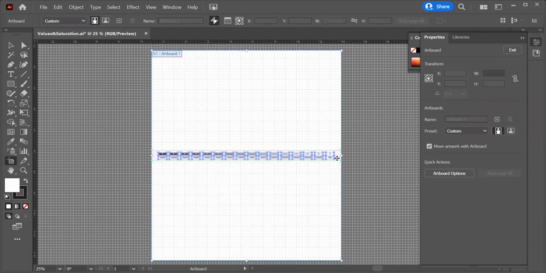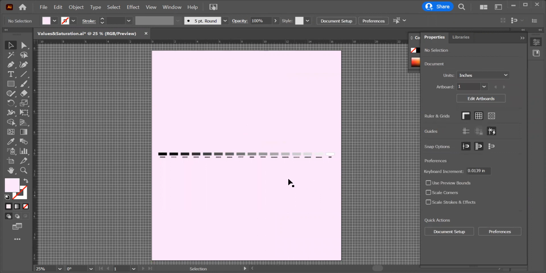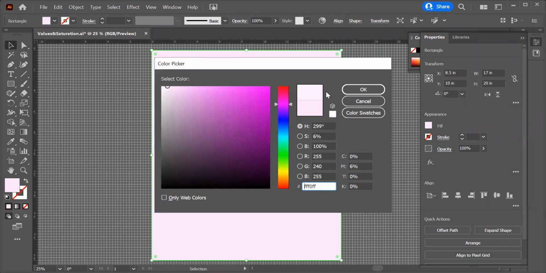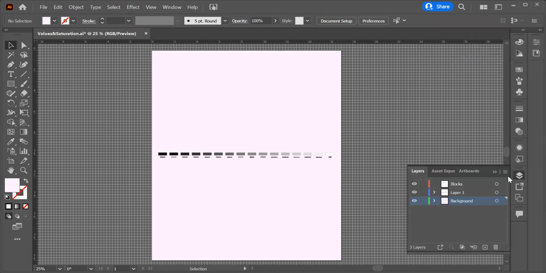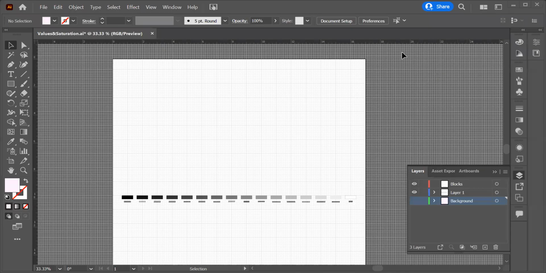Okay, now I have this background, this kind of pink color here, and I'm going to make this bigger. And again, your other way to do this would be to give an outline to the white that's on the far right. If you find this distracting, you can always click on it maybe and change its value a little bit so it's not so saturated or not so dark. Another thing to keep in mind, if you like, you could go over to where the layers are and you could turn off that background. You may find that's easier to work with because you have a clearer reference to the grid. We're going to focus on the black, furthest to the left, and I'm going to Control plus to zoom in a little bit.